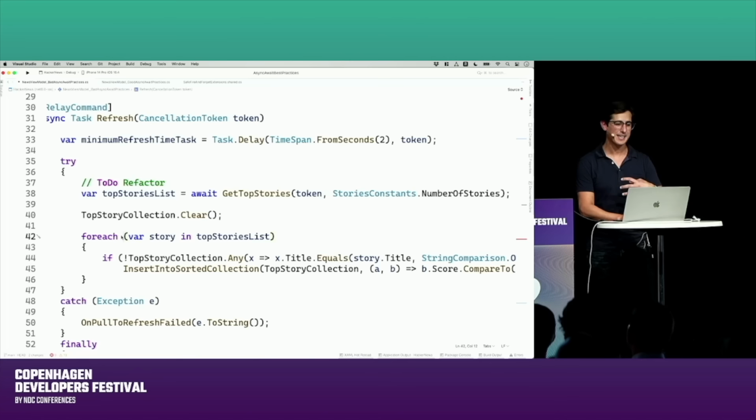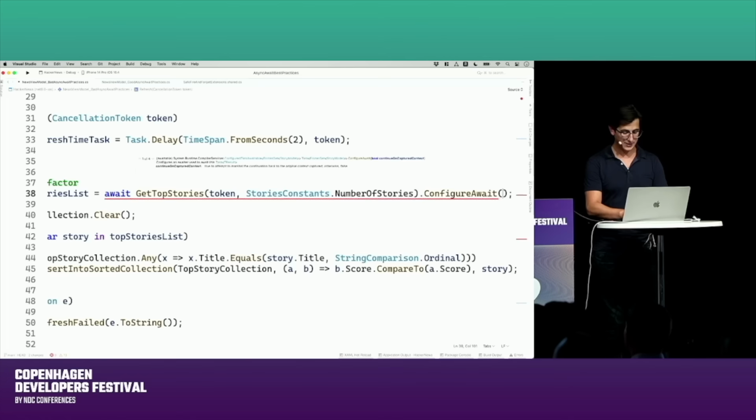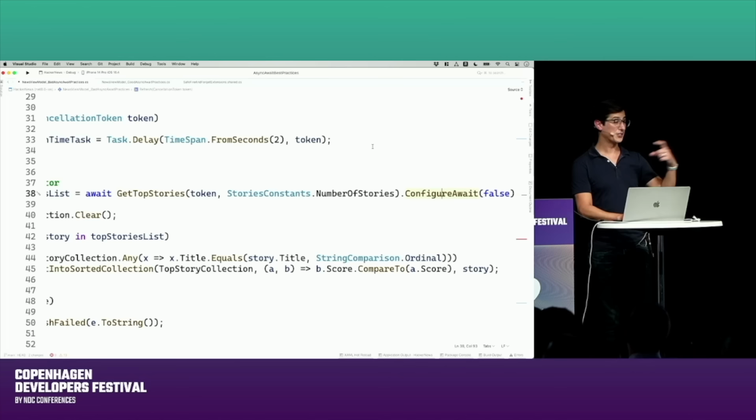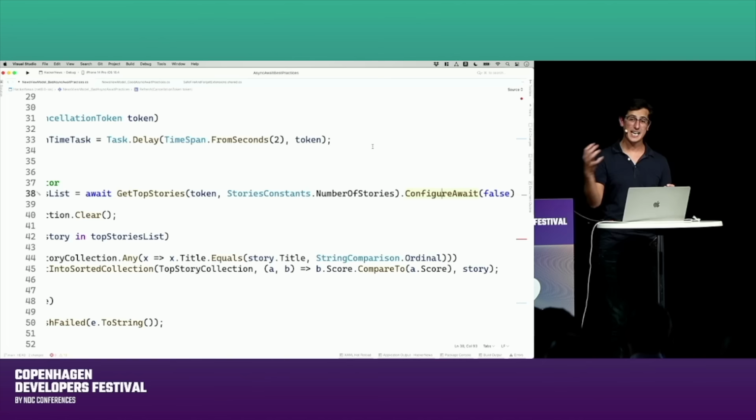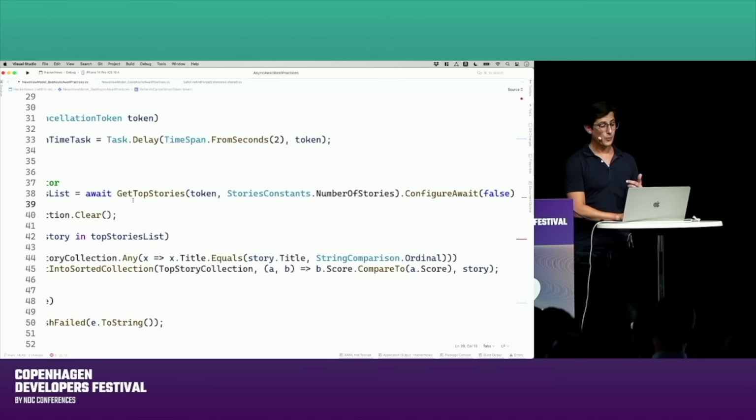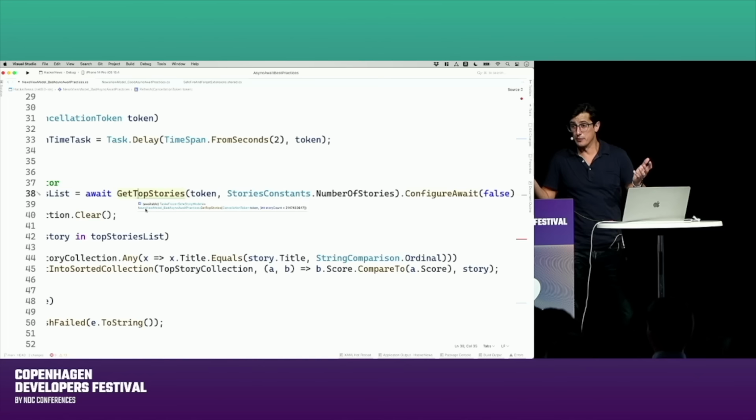So one thing we can do, here, let's do it inline first. We can tack on ConfigureAwait(false). So ConfigureAwait(false), kind of like what we saw just a second ago with .WaitAsync. This is an extension method that, again, bolts onto the task. So it doesn't affect the task, but what it does, it tells .NET, I don't need to return to the calling thread. It tells .NET, hey, when I'm done, when getTopStories has completed, grab any thread from the thread pool. Don't wait for thread one.